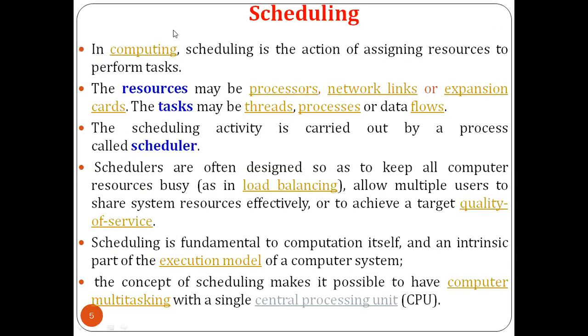So here, scheduling is nothing but the process of assigning resources to perform a task. The resources include the processor's utilization time, network links, expansion costs, etc. And the tasks may be threads, processes, flows, or data flows. The scheduler's responsibility is to do the scheduling activity for the processes.